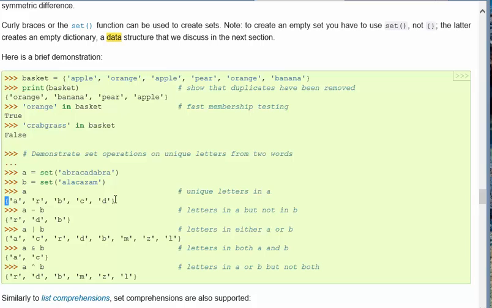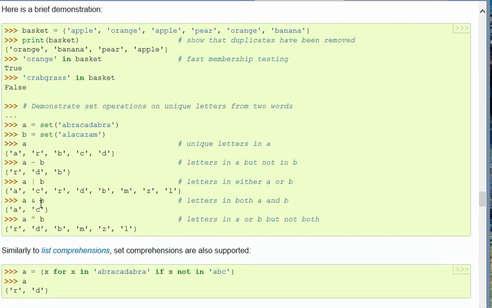They have a special container edge, which is curly braces. So I can do A and B, which means common elements.